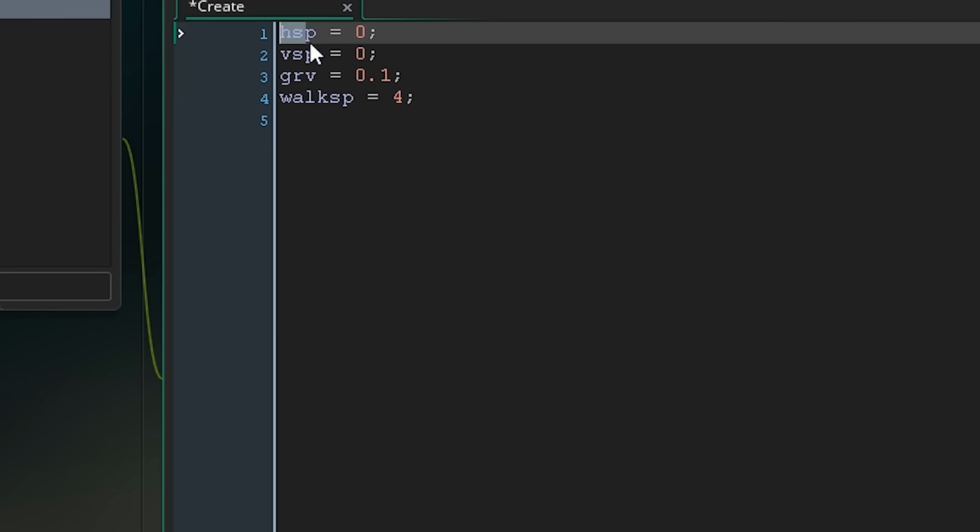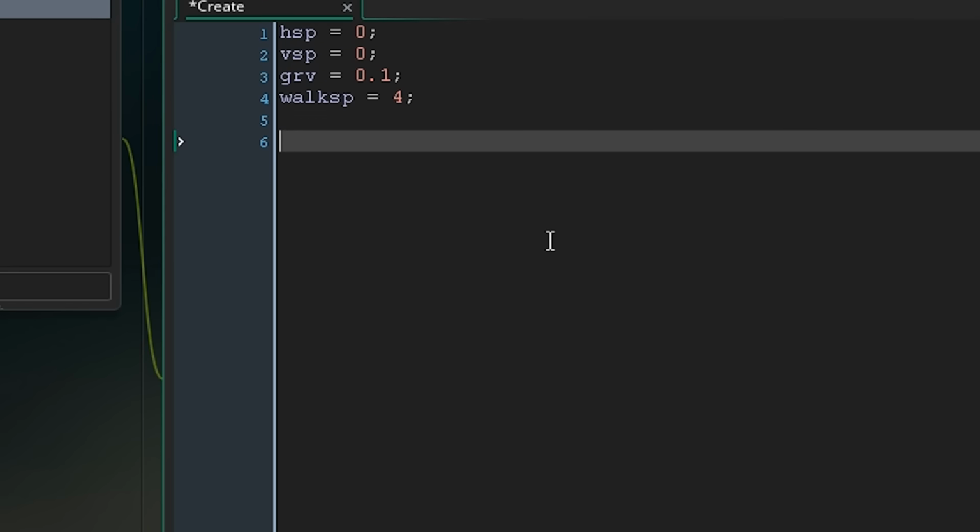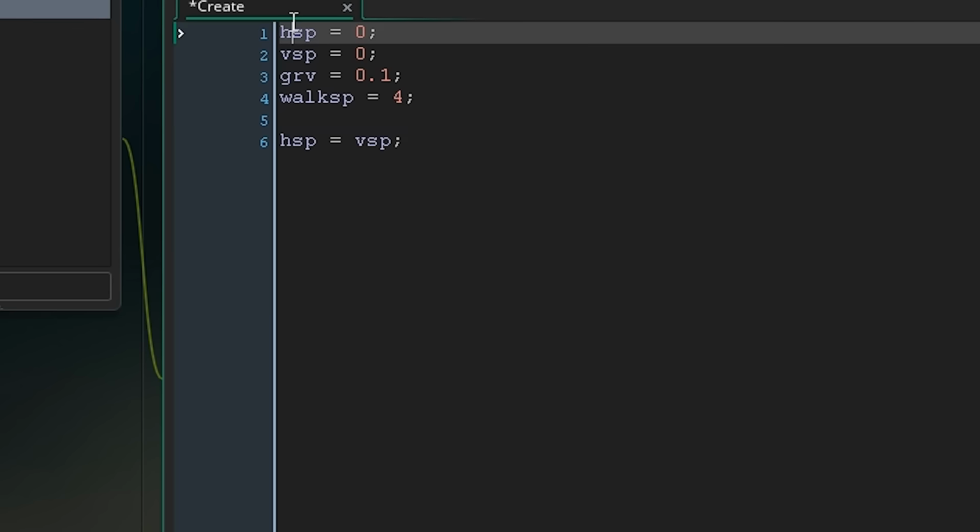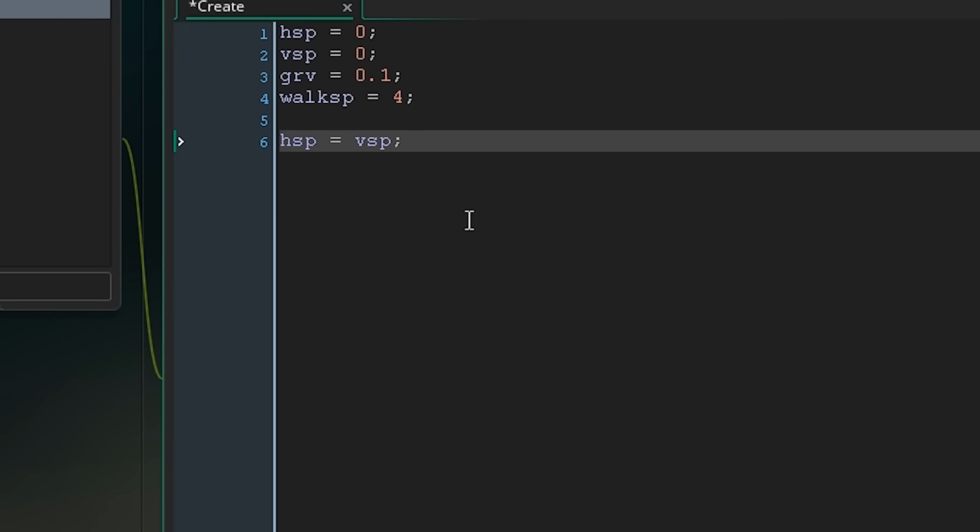So now that I've got HSP equals 0, every time I type HSP, I'm basically telling the game 0, okay? What I can do later is say HSP equals VSP, for example, and set one variable to equal whatever the result of another one is. And then basically how the bulk of programming works is we're just comparing and changing what numbers are in these different variables in order to affect stuff in the game, okay? That's how we create game logic. We just compare and change numbers around until we get what we want, okay?